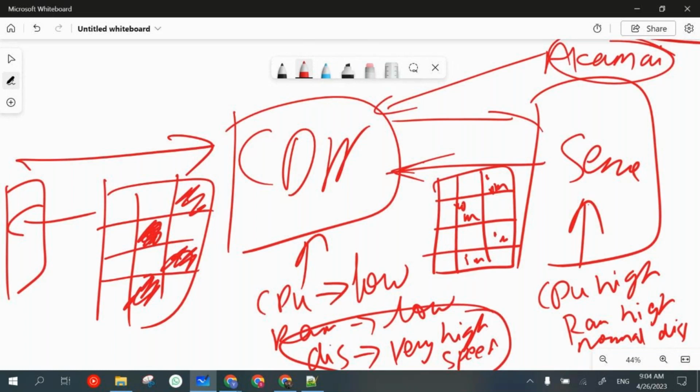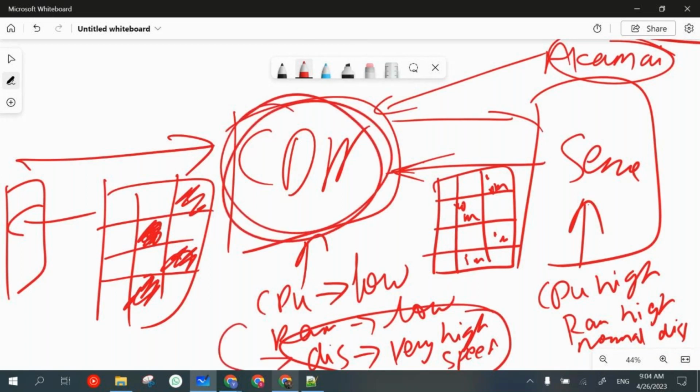So my question to all of you is, can't I do this myself? Why do I need a different party doing this CDN? Infrastructure management can be a separate thing, I want to say. Yeah, exactly. Because these people will focus on keeping the disk speed high. They will maintain their infrastructure in such a way that their disk speed is so high. That is one thing.